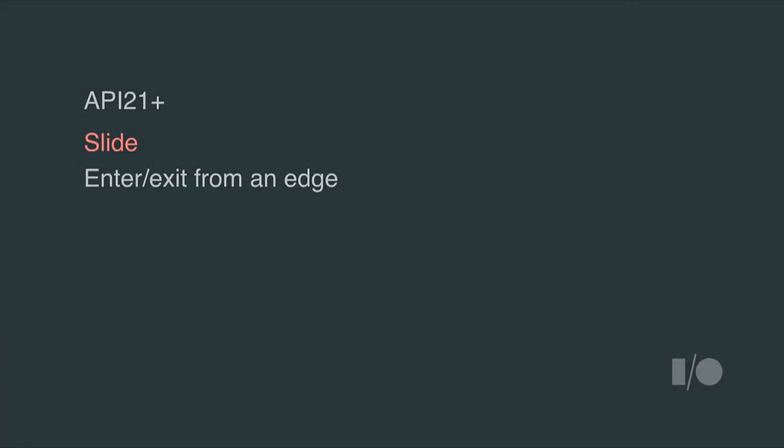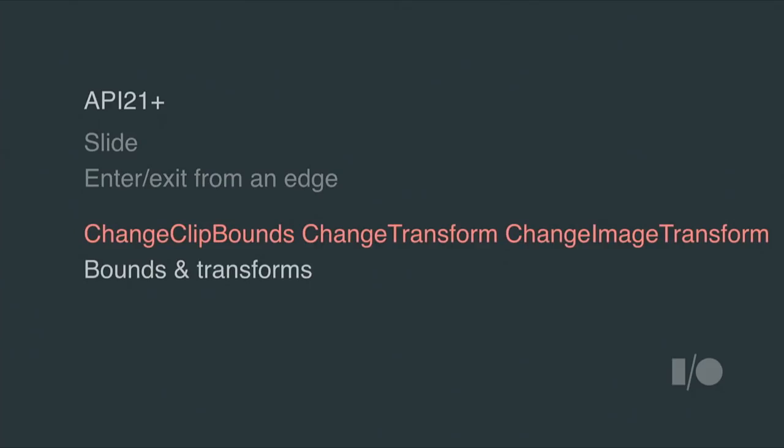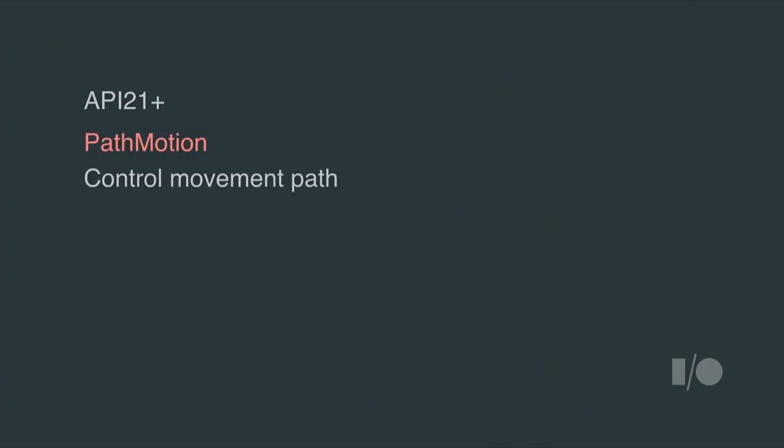In API 21, Lollipop, the Transitions API got a bunch of new and exciting additions. First up was the slide, so anytime anything's entering or exiting the scene, you can do so from an edge in a kind of nice staggered manner. And then there's a bunch of transforms for whenever you're changing the bounds, so you can actually just clip the bounds of something changing size, or if you're doing a change transform, which will affect the rotation and scale of a view, or if you're doing an image, say you're changing from one scale type to another scale type, this will help animate the changes to the matrix of the image view to change between those scales.